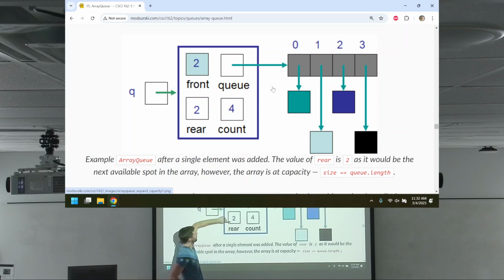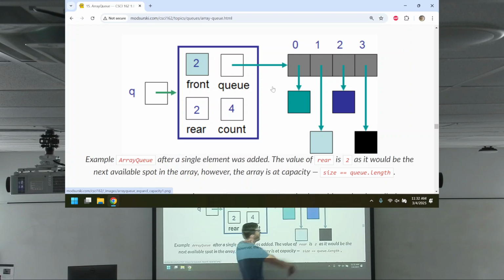Basically, when the front and rear are equal, we're out of room, because remember, the front is the index of the first thing, and the rear is the index of the next available spot. If they're the same, we can't add any more. So here we're in a pickle.